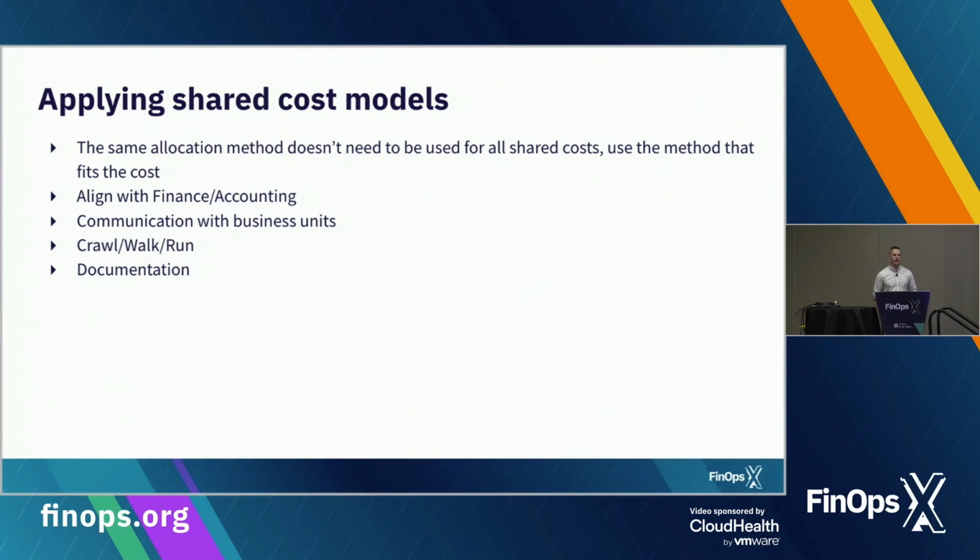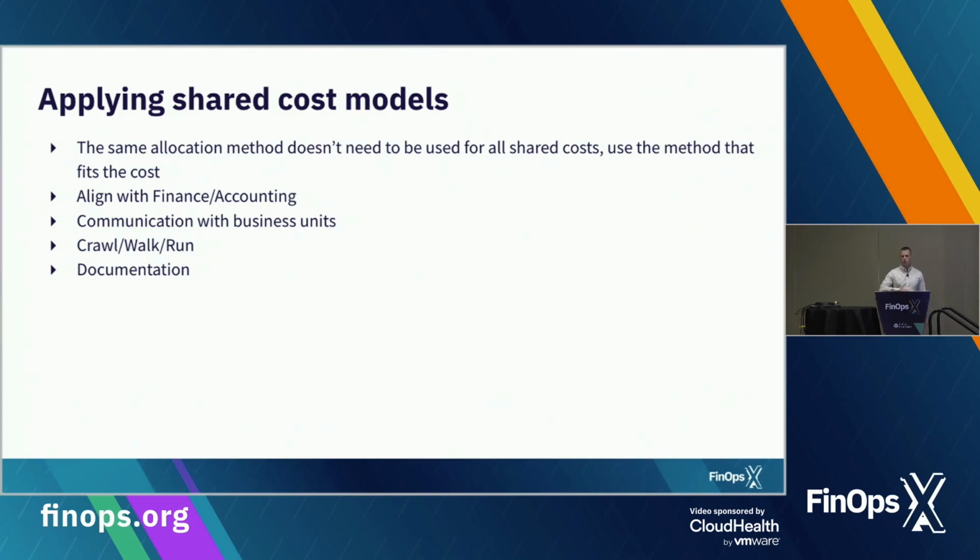Something we did is before charging business units for something, if it was a new thing that we were going to start charging for, we would just show the cost back, and on the report it would say on this date we're going to start charging for it. That way they can plan for it, they understand what the costs are, and so it's communicated far in advance before we actually start charging them for it, and so they're expecting it. If people are hit with bills that they weren't expecting and they don't understand, and they don't know how that cost is being split to them, that's obviously going to cause more problems.